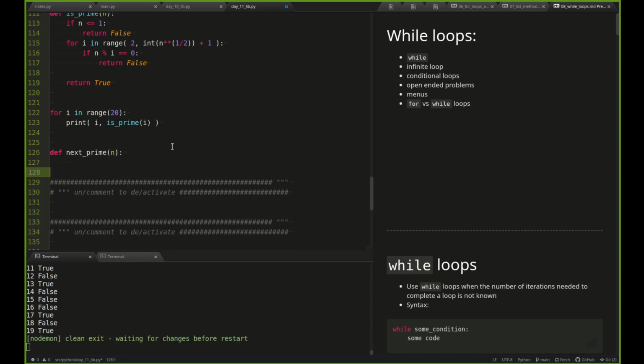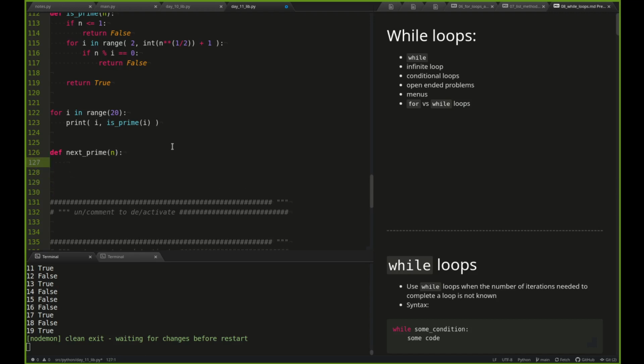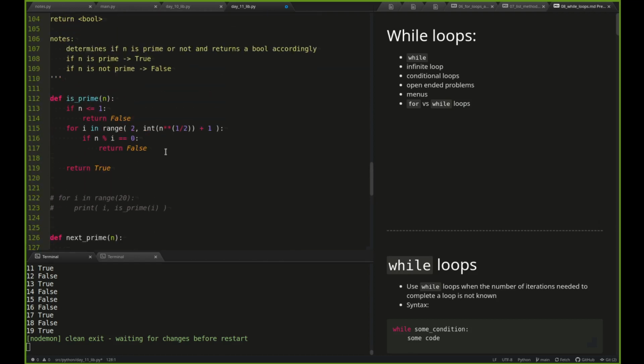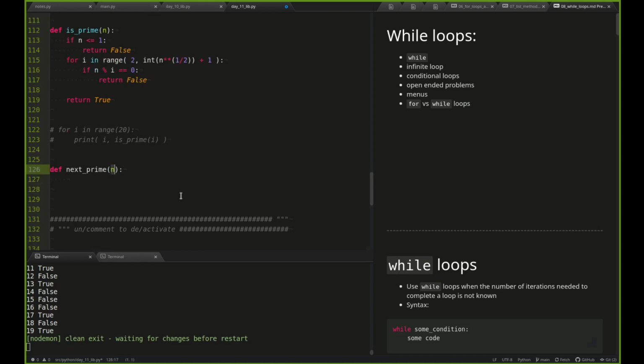Okay, so, well, I said I would do this one, but it's while loops. So we have to write a while loop. And I know you've seen me write this function before, but you can search your memory, try to think your way through this one. Next prime takes in a number and gives me the next prime number after n.